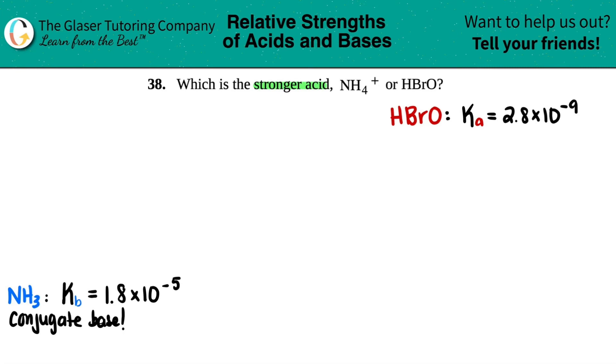So with conjugates, remember, we could always go from a Ka or vice versa, Kb to a Ka value. Basically, we tried to solve for the Ka and then we can compare the two. I cannot compare a Kb value and a Ka value of different compounds. They have to be either both Kbs or they have to be both Ka values. So you say to yourself, okay, do I know an equation that will link Kb and Ka together?